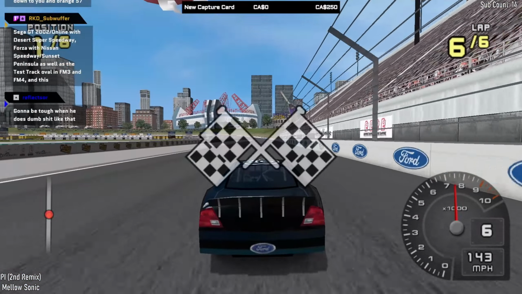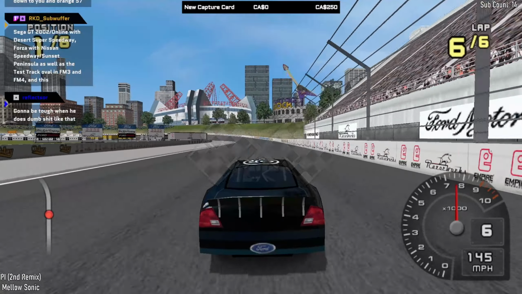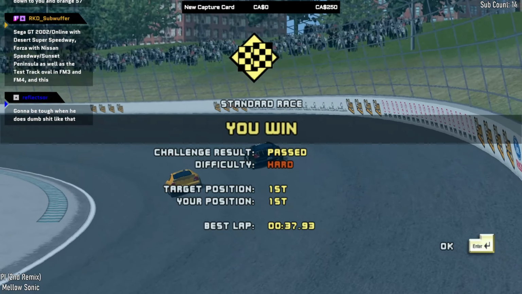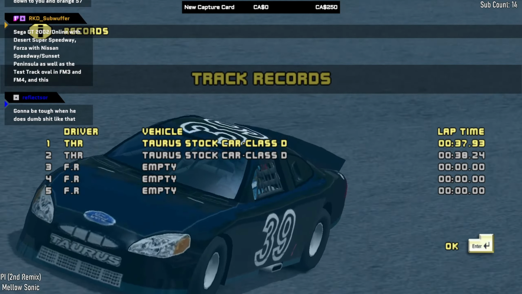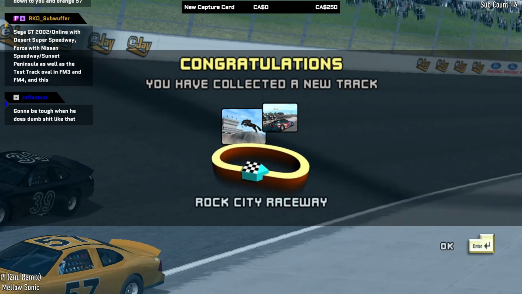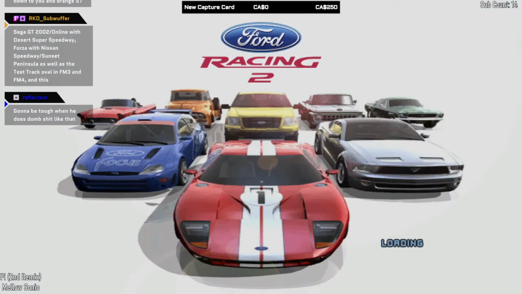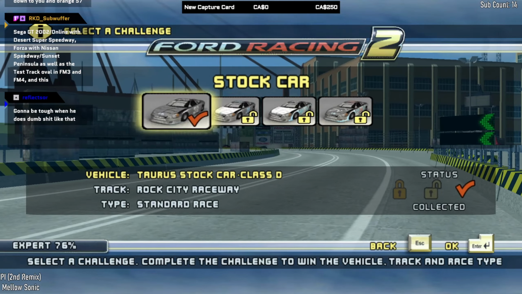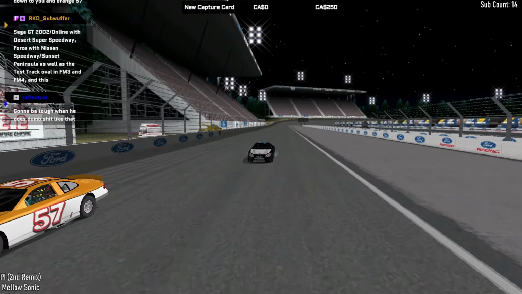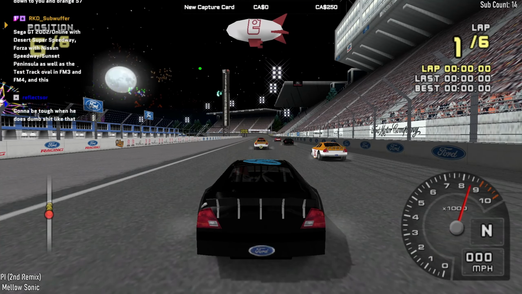All right, we're good. That took too long because of how the AI is here, but we did finally get the run that mattered. Yeah, it's a new record. Car collected. So there's the first of the Tauruses collected. And now we move over to the C class at Black Ridge Speedway. It's nighttime.